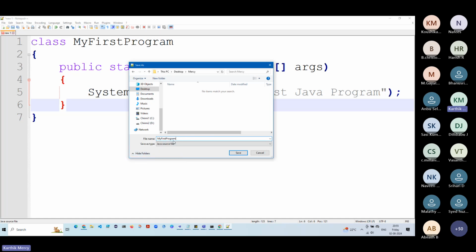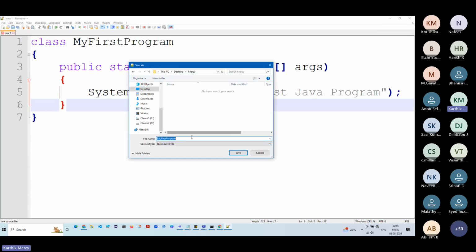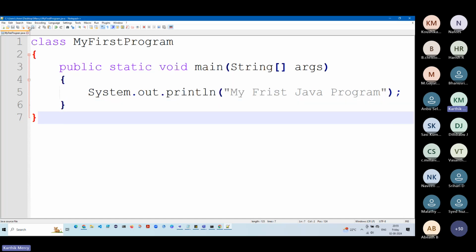And one more thing, what we saw in our note is class name dot java. We have to save it with the dot java extension. So I pasted my class name and I'll say dot java. That's it. I'm clicking on save. If you can see here, my first program.java got already saved.